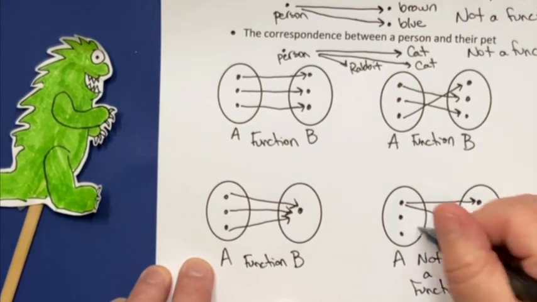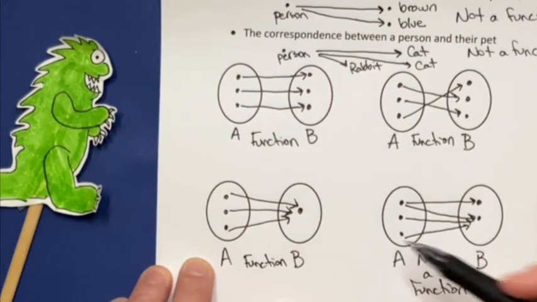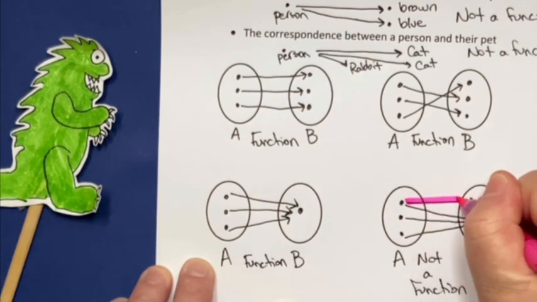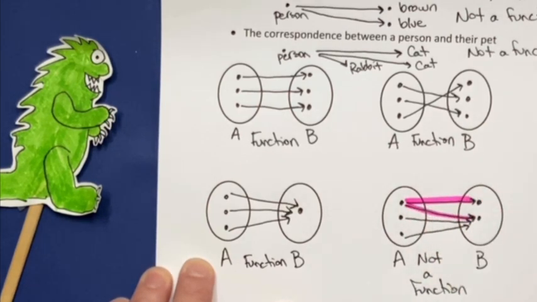And in fact, it doesn't matter even if you try to make it better by saying, okay, well, we can make the rest of them behave. These other two elements, they correspond just to this last element, so everything's fine. But the problem is that if you do have the one element that corresponds to more than one, so one question, more than one answer, then you have something that is not a function. Okay, woohoo.